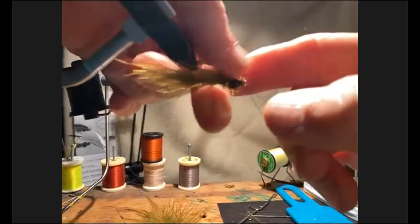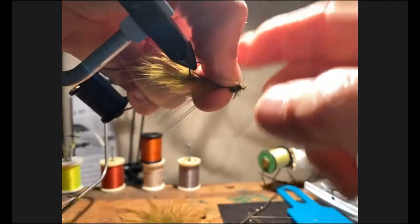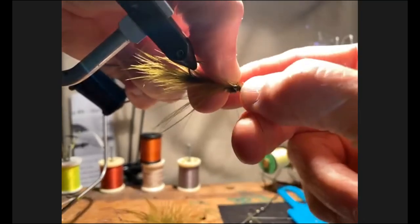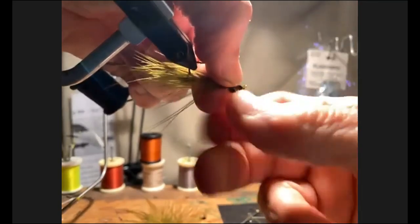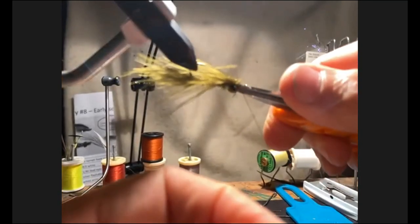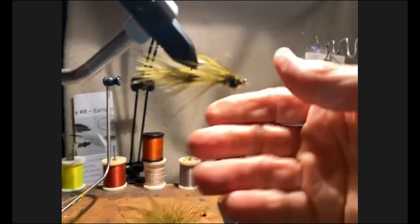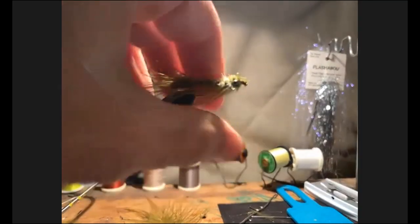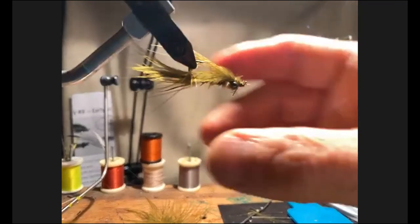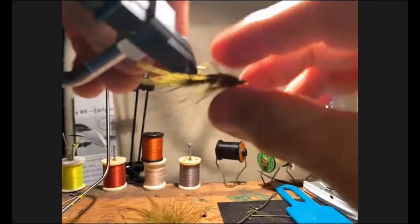That's basically it. And I'm just going to put a whip finish on here. Hopefully get that stuff off of there. Come on. So it doesn't look like much. It's just marabou on a hook with bead chain. But you could catch pretty much anything on it.